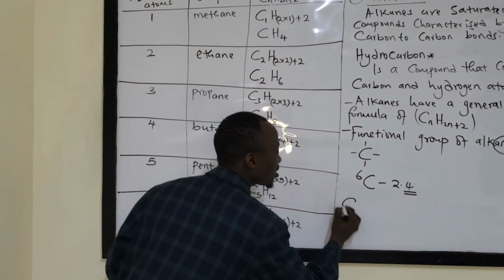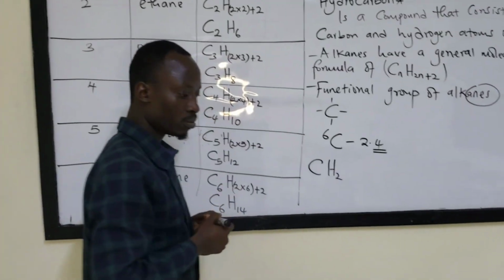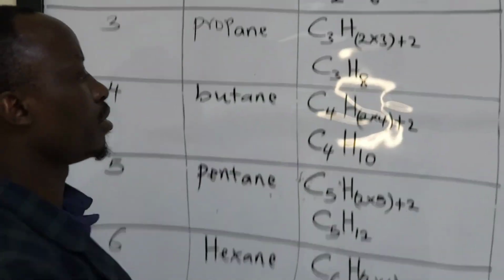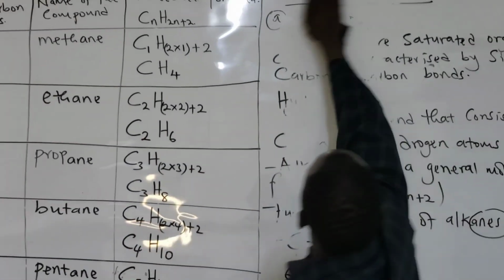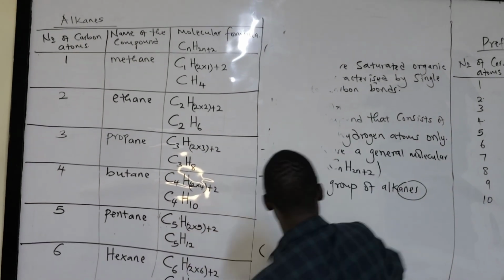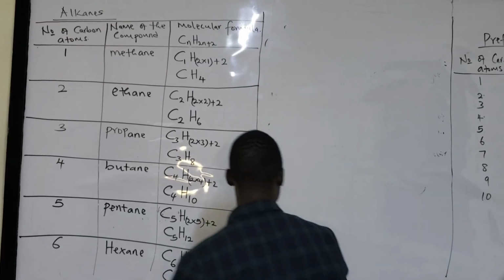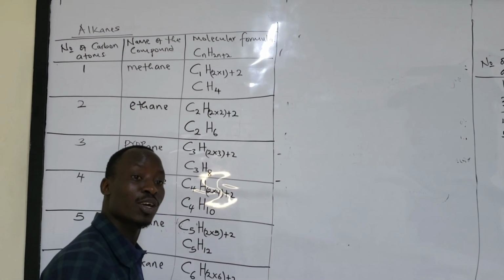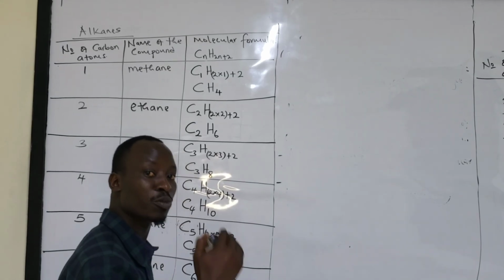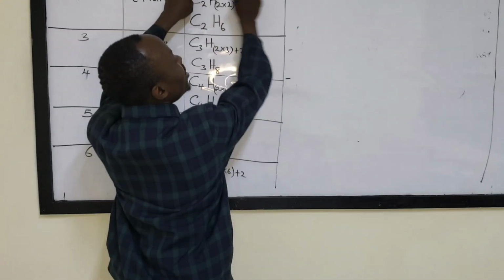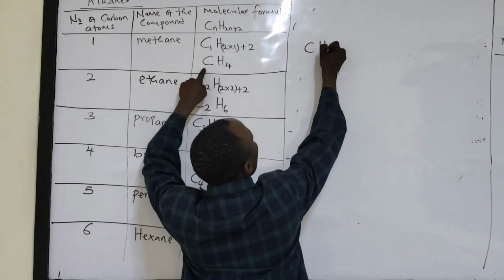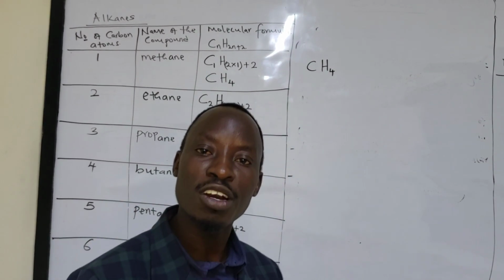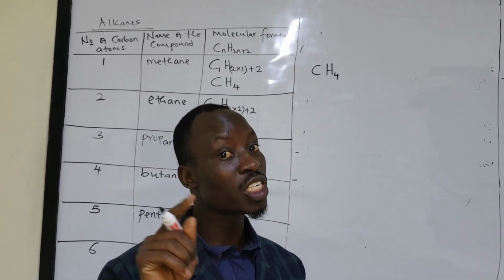So here it is, CH2. By a CH2 group. If we are saying CH2 group, this is what we mean: to move from one compound to another, from one molecular formula to another. We can see this. What is this? CH4. What was our definition? Members differ from the next by a CH2 group.